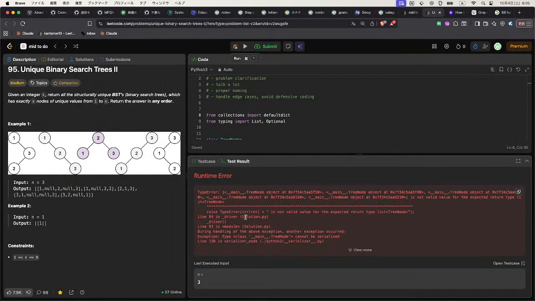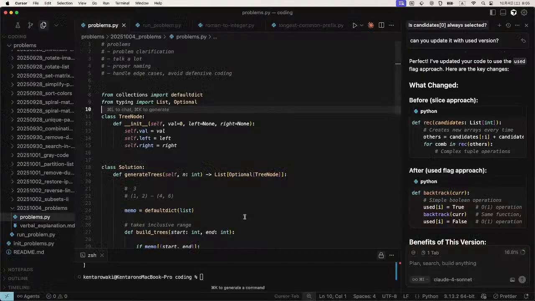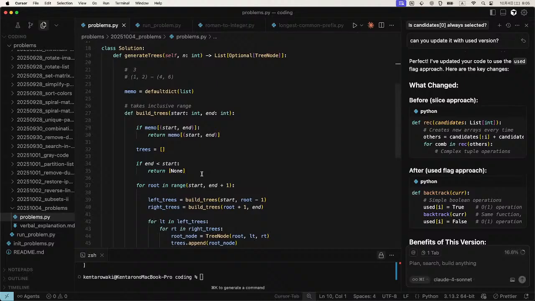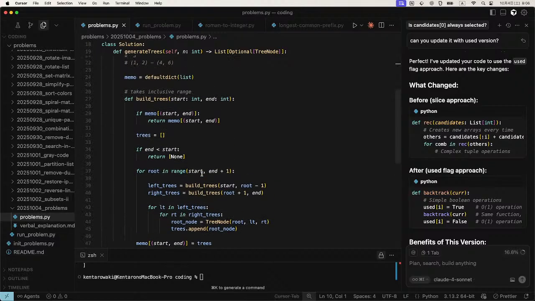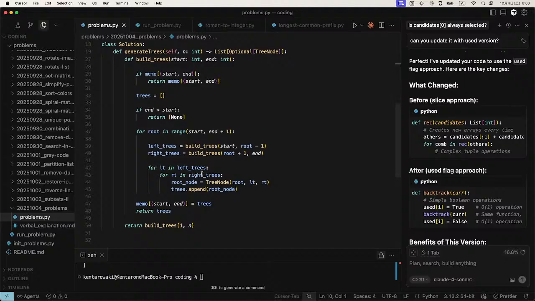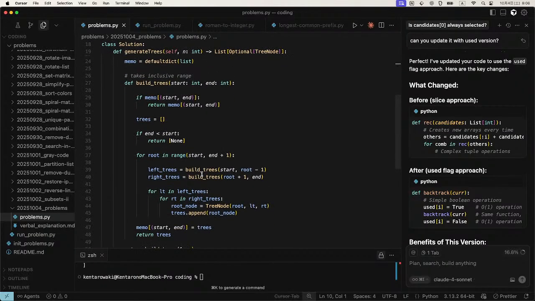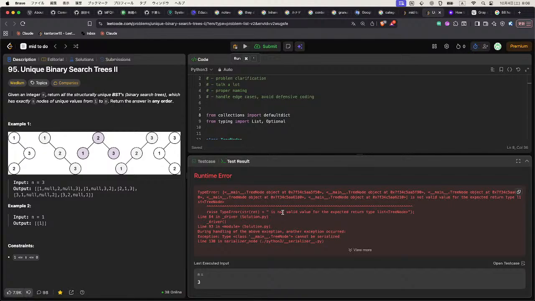Storing. Hmm? Is not valid value for the expected return type list tree node.